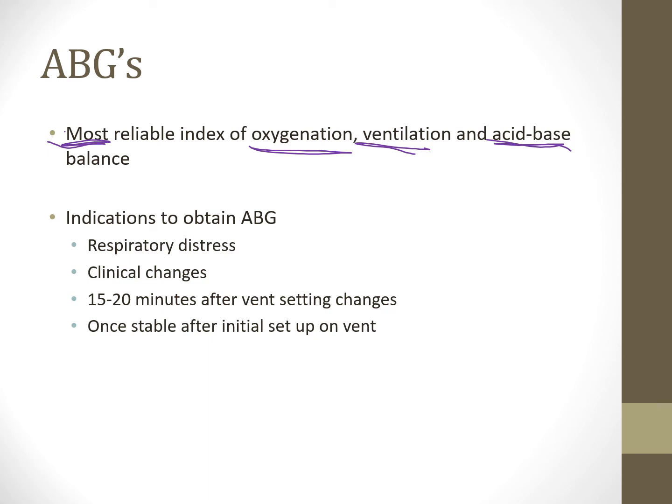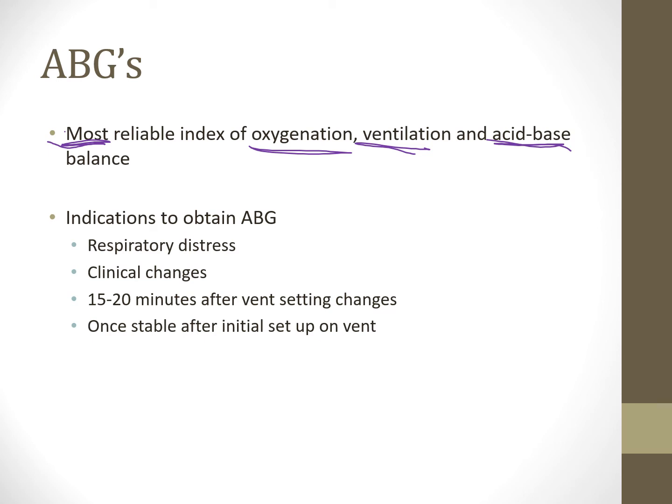Now this can be through the umbilical artery line, and hopefully you've looked at the policy or looked at what an umbilical artery line is or does. So it can be drawn off the umbilical artery line, or it can be drawn from a radial artery, just like your normal ABG, only this one's done at an almost flat angle with a butterfly needle. It's pretty crazy. Usually, especially if they're really premature, we can use that phototherapy light, put it under the wrist, and you can actually see the radial artery. It's very interesting stuff.